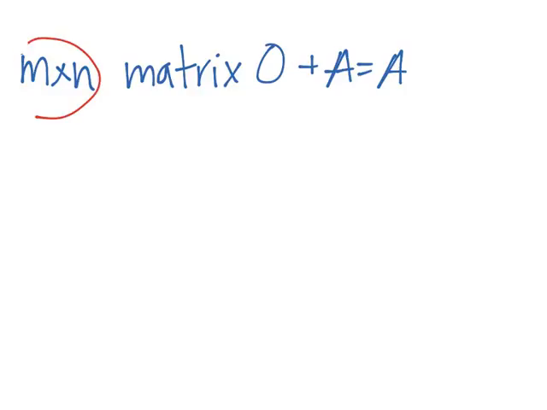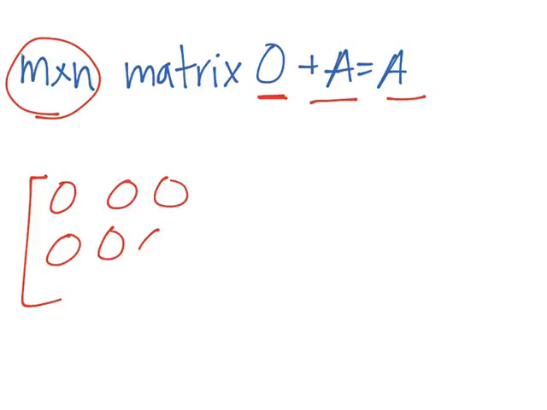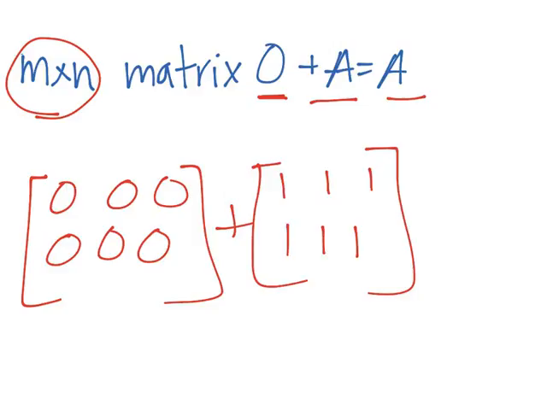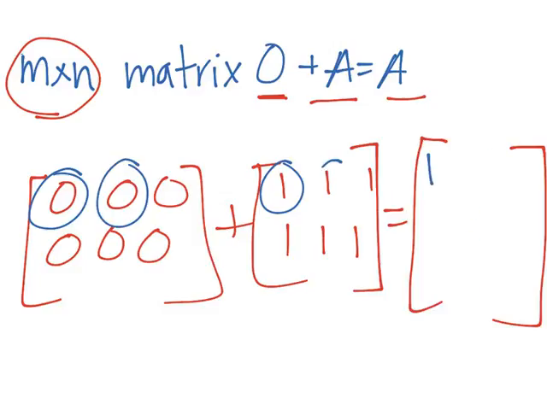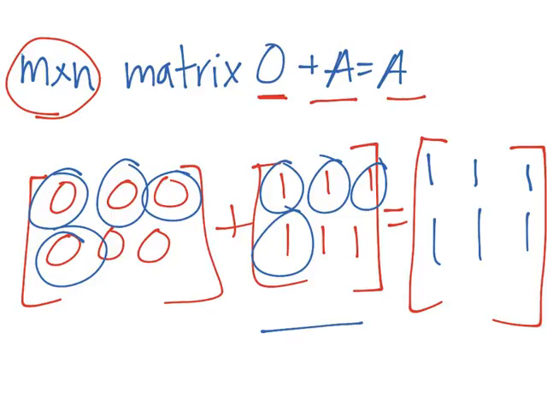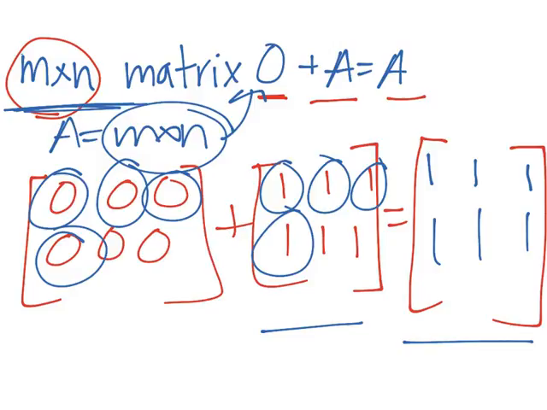So now we have an m times n matrix of zeros, and if you add it to A, you still get A back. So this is the identity property of addition as well. If you were to have a matrix of only zeros, and let's say that A is a matrix of all ones, well, as you know, to add, you just add 0 plus 1, and that is equal to 1, and then 0 plus 1 is equal to 1, 0 plus 1, 1, and so on and so forth. So you just get the same matrix back. However, keep in mind that they must be the same size. So if A is m times n, then the zero matrix should also be m times n.